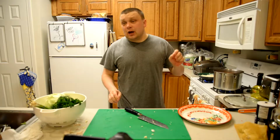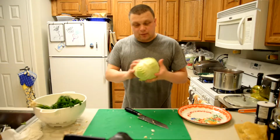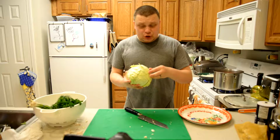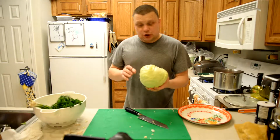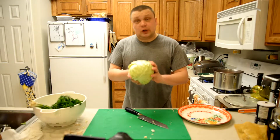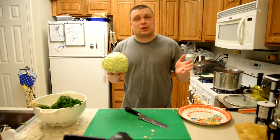While that's heating up, take your cabbage that you have. A very important ingredient. Go ahead and wash it off, and I'll show you what to do with it. So just make sure to wash it off, and I personally prefer to take the outermost layer out and toss it, because you don't know what kind of chemicals are on there or what kind of crap has been on there because it's been sitting in the store. So go ahead and do that, or do it however you feel like is necessary.